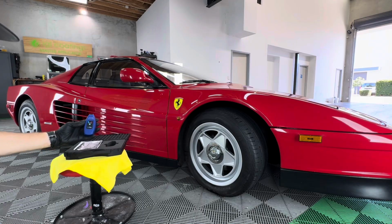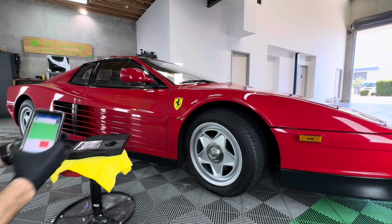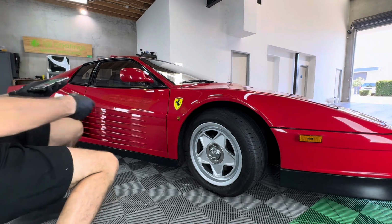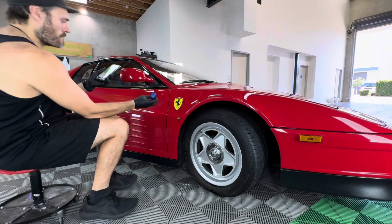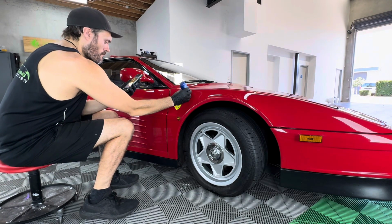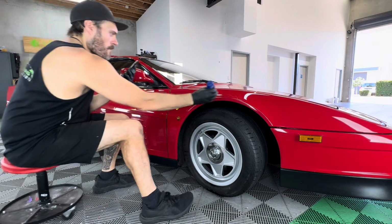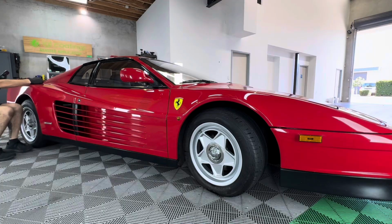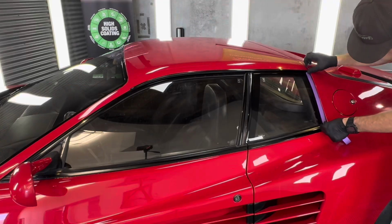Next, it's time to carry on our paint inspection using our paint thickness gauge. This ensures that we know which areas are safe to polish and how far we can go by measuring the thickness of the paint, especially on older vehicles that may have had some repairs or additional paint in certain areas. Also, quite often they've been polished multiple times and can be quite thin in other areas.